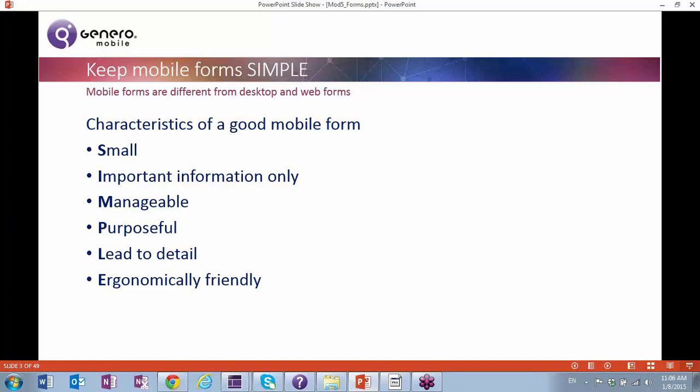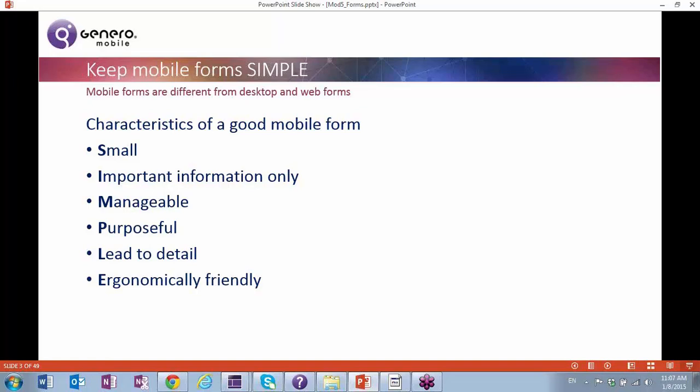If we have too much information on the screen, it gets overwhelming and the application gets hard to follow and hard to understand. Purposeful. Every form has a specific purpose, or it should have a specific purpose. So that form is there to display certain items of information, and you don't want to put any additional extra information on the screen that might be distracting.